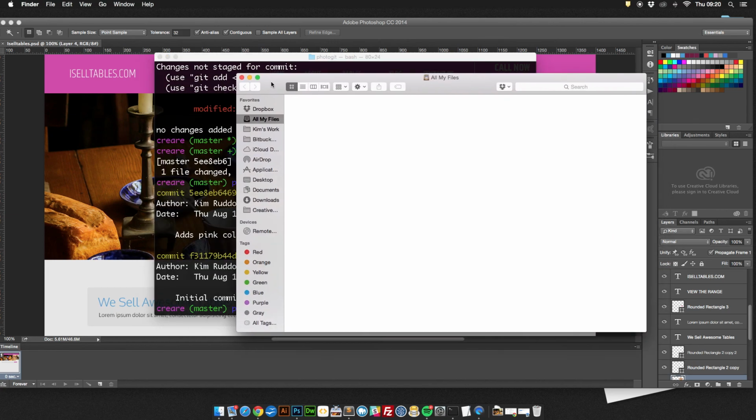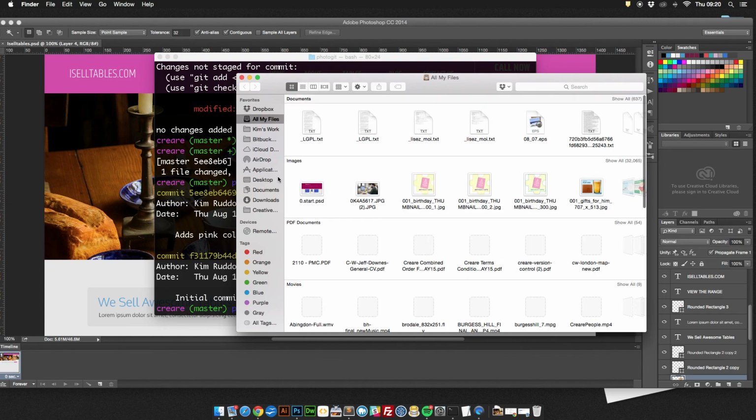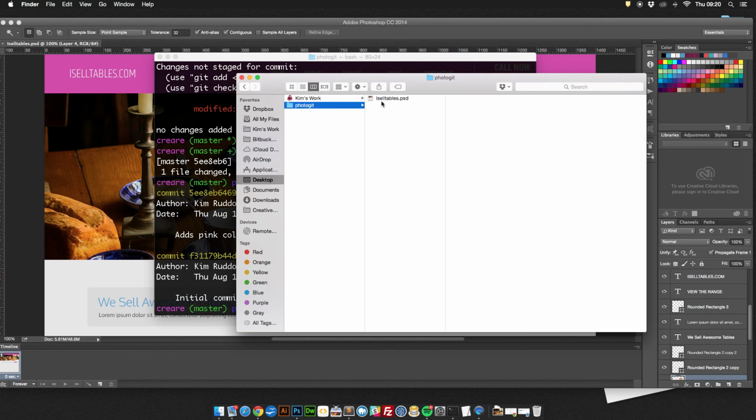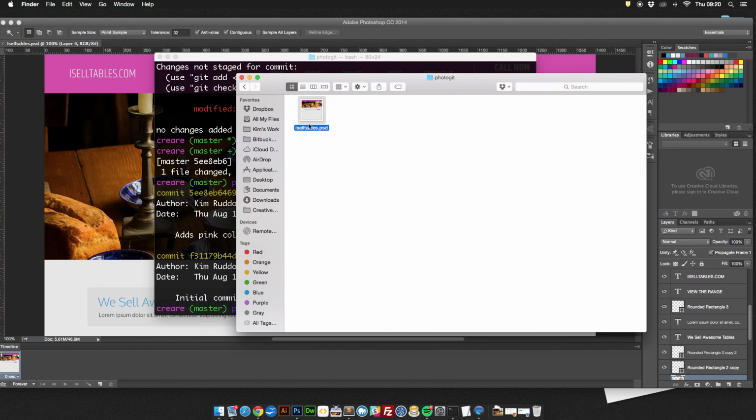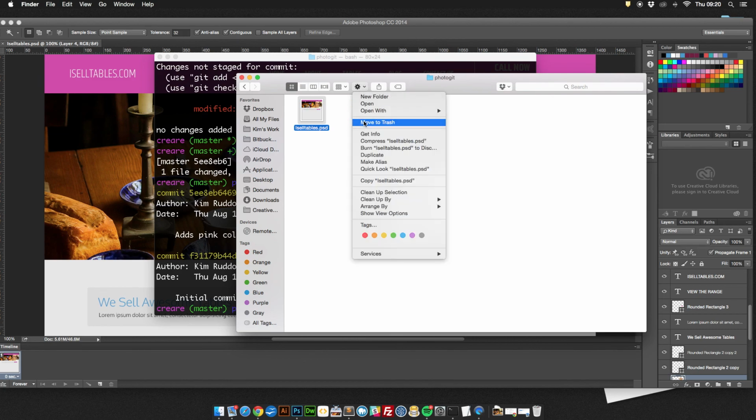So what if the guy changes his mind? He comes back to you and he says, oh, actually, do you know what? I'm not sure the cat's working for me. I think I want to change it back again. Ah, no, I just saved over my changes. Well, good news is we can use version control to actually change that back.